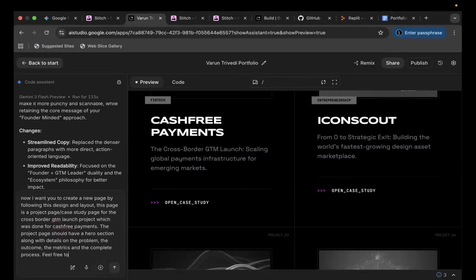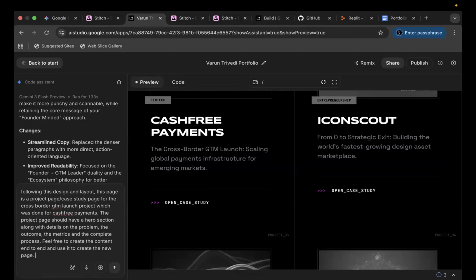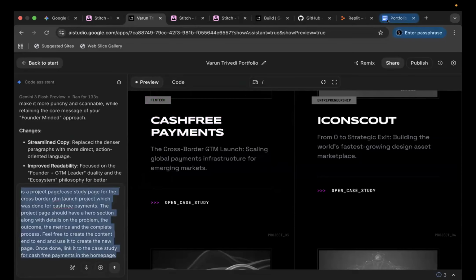Feel free to create the content end to end and use it to create a new page. Once done, link it to the case study for Cashfree Payments in the homepage. So I'm just copying this and pasting it here.